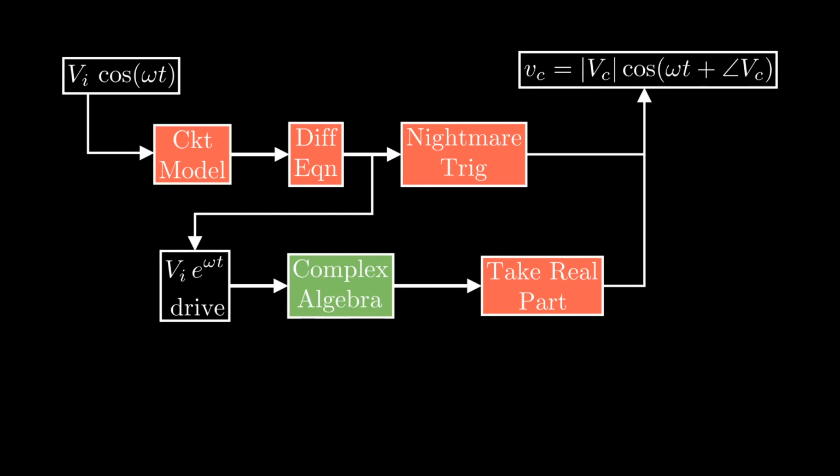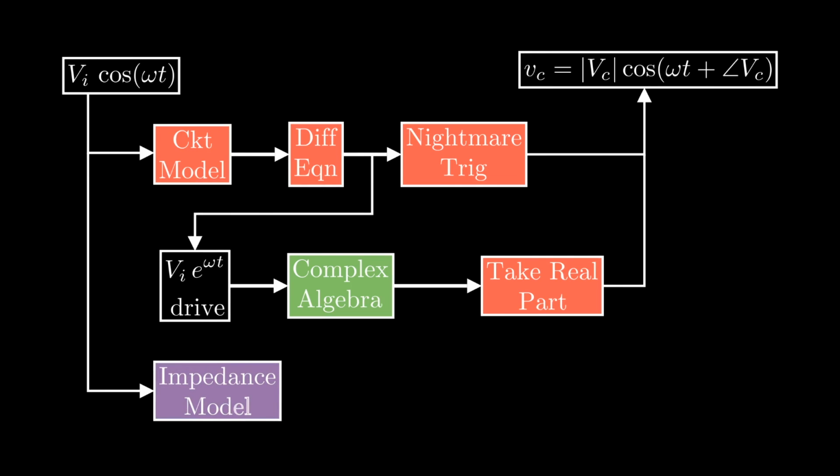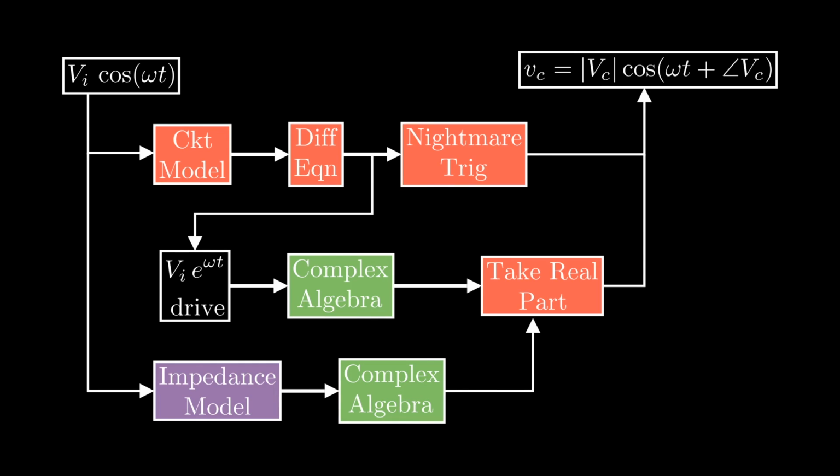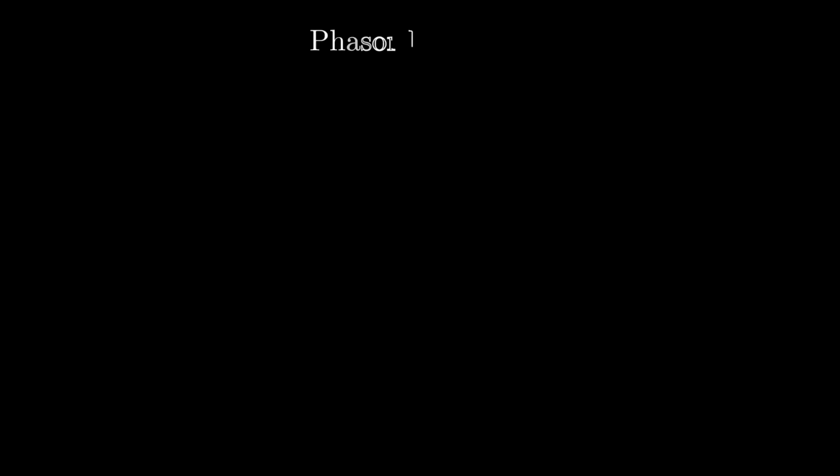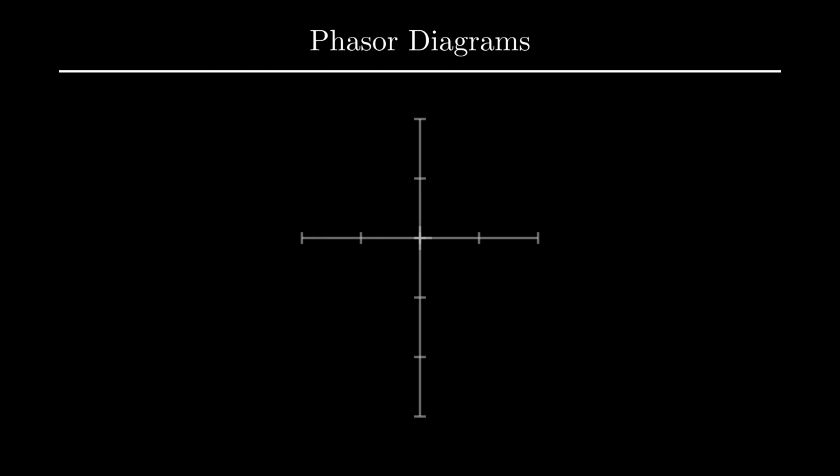So here's the final big picture. While analyzing networks with sinusoidal excitation for their steady-state responses, all we need to do is find the equivalent impedance model, solve it with our DC analysis tools, and finally take the real part. No differential equation, no trig nightmares, just simple network analysis. So the next time when you come across the term phasor diagram of a circuit or a transformer or anything, you have to understand that you're looking at a snapshot of rotating complex numbers whose real part represents the real waveforms.